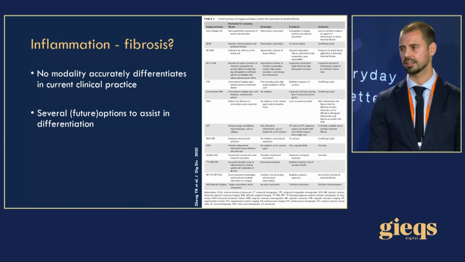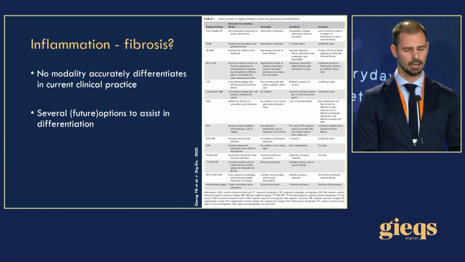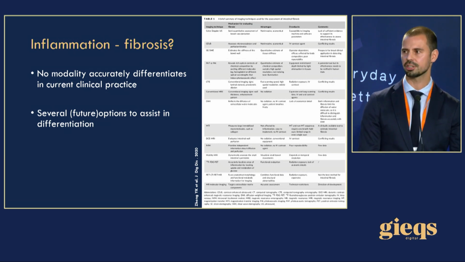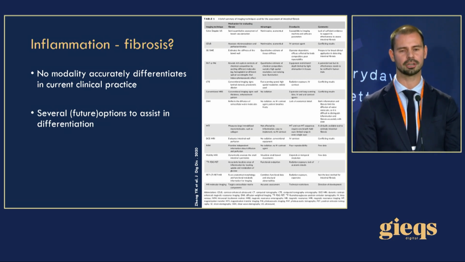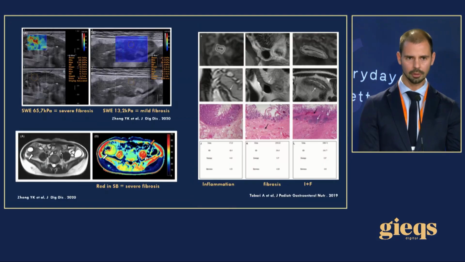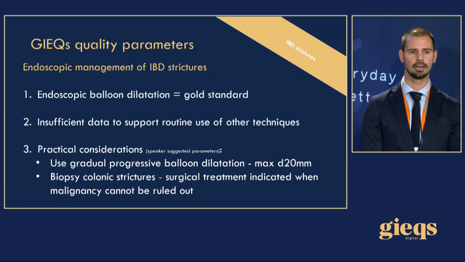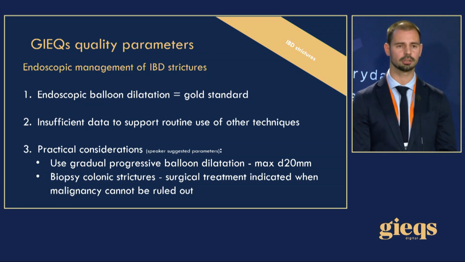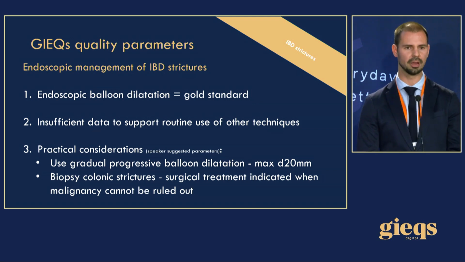Then the second role, and this is a role that is pretty new and ongoing and in development, is that the radiologists can also help us in our decision-making in that they can help us differentiate between an inflamed stricture and a fibrotic stricture. These techniques are new, and I must say that up till now, not a single technique is 100% accurate, so still in development. And some examples are given here. And then you can see some practical considerations, but obviously I've mentioned those, and maybe it would be best that we go over to discussion for the remaining time.